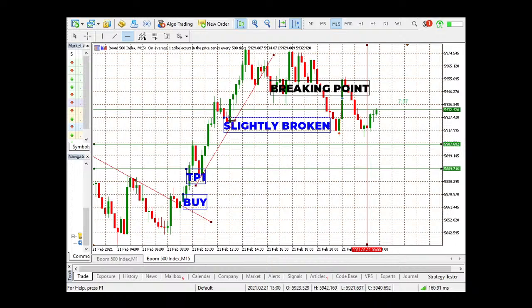And you realize that if you sell between this slightly broken point, this zone, and where you entered, you can place your TP halfway. But the reason why I wouldn't place TP halfway, but I'll rather extend it, is because there's been a very long trend of spikes, which means that the market is going to retrace. It's probably going to retrace by about 50%. So I would enter here and I'll set my TP somewhere here.